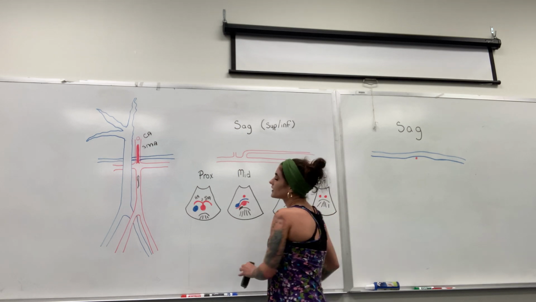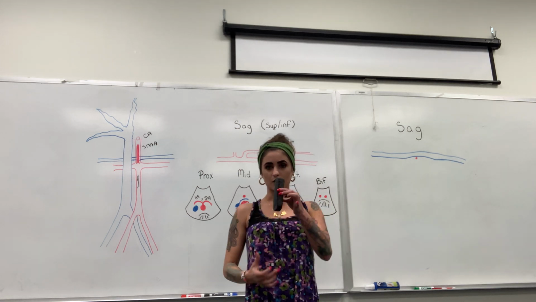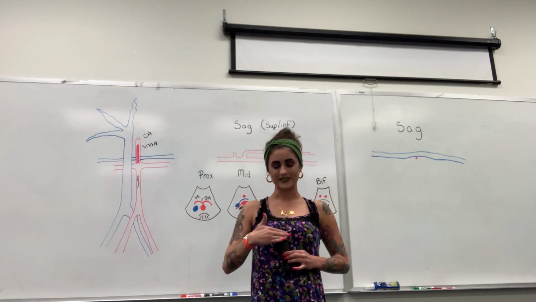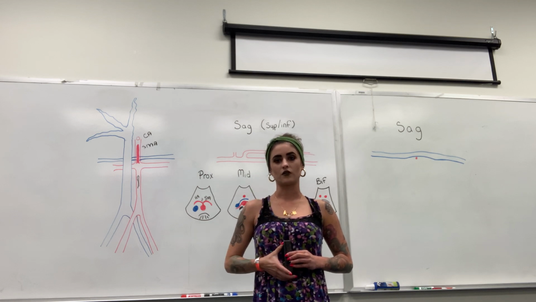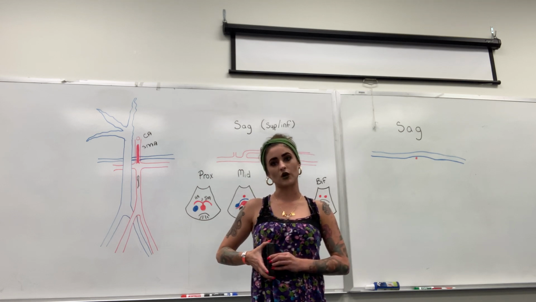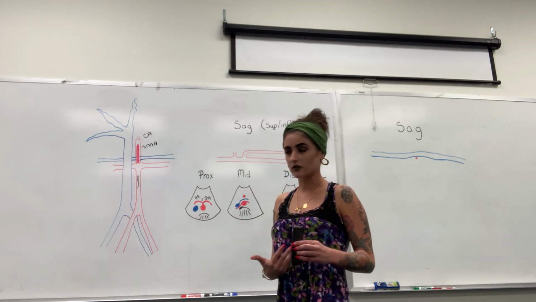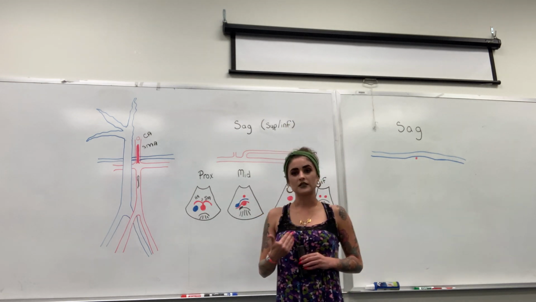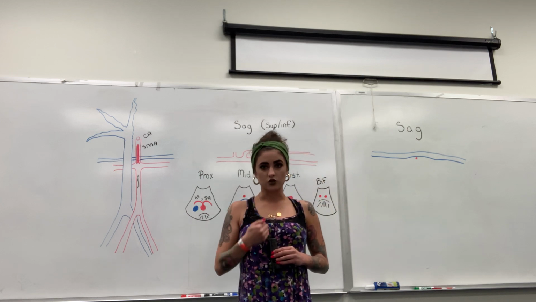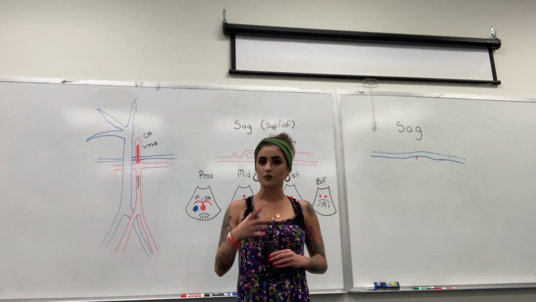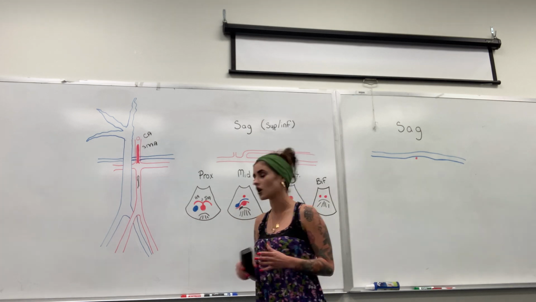Now, again, remember sagittal, we're going to have our probe where you can see superiorly and inferiorly. However, to see right and left, you're going to have to physically move right or physically move left to see anything to the right or left of the aorta. But in a sagittal plane, you're going to be able to see the long axis of the aorta, so you're going to see a bigger portion of it, or a tubular anechoic structure.